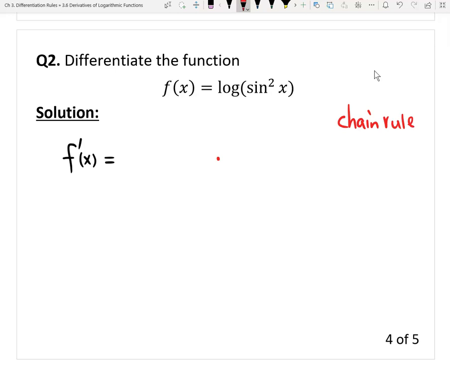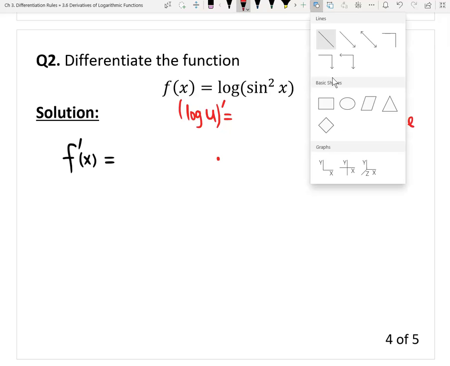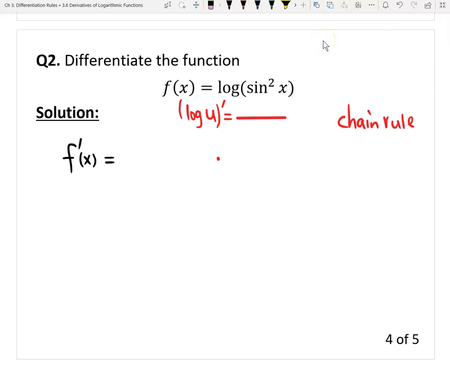What is the outer function? Of course, u is sine x squared. Can we see here? This is u. Therefore, the outer function is log at u, which means this one. Let me put it here, log at u. This is the outer function. We take a derivative, and it equals the fraction. Remember, this is the general logarithmic, because the base is 10 this time. So what we have is 1 over u times ln at 10. This is the formula we just learned.